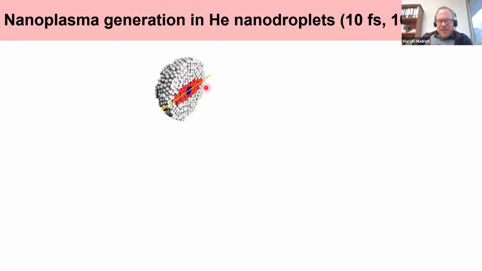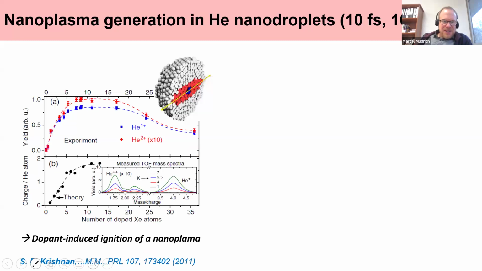We were interested in using these helium nanodroplets, which obviously are very fundamental and simpler types of nanoparticles, to study how the ignition of a nanoplasma works, and how the dynamics and the whole coupling of such a nanoscale piece of matter to a light field works. And I have to mention an important paper, an important result, where Shiva Ramakrishnan was the first author and pioneered this experiment on helium nanodroplets.